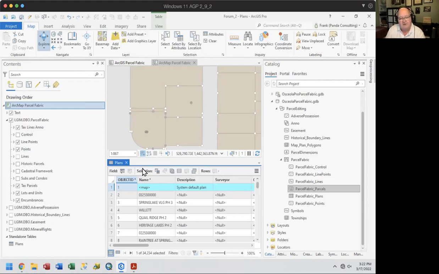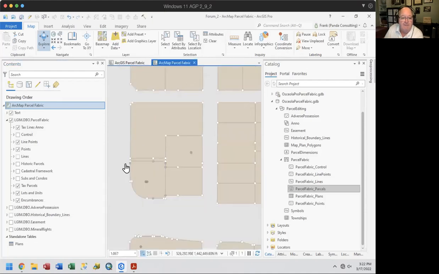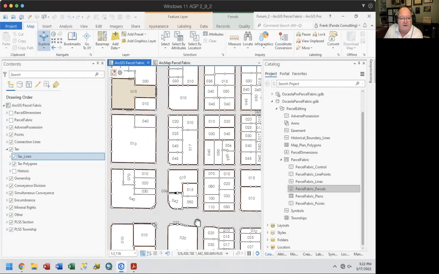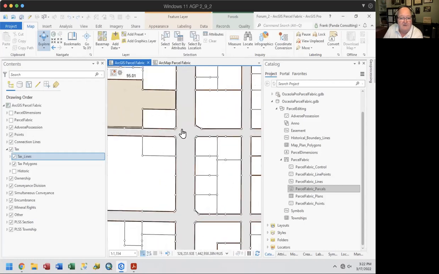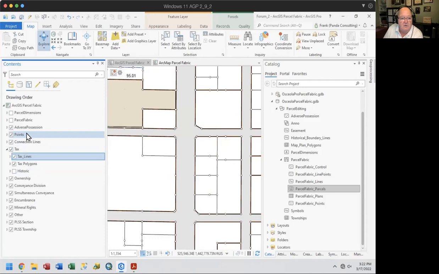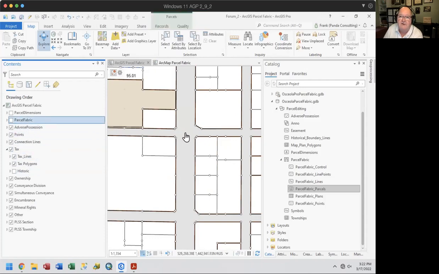So you want to make sure that when you're looking at that old ArcMap parcel fabric, whether or not you've got sufficient plans. It is a little tough to make unique plans for all of them. We've worked out a process for it, and we can help you make that transition, but you just want to be aware of that. Once you do that, you'll then wind up with a parcel fabric that has correct values in here. And once you work out your dimensions and what you're going to do with your anno, and you work out all of your records feature, you should be fairly good.